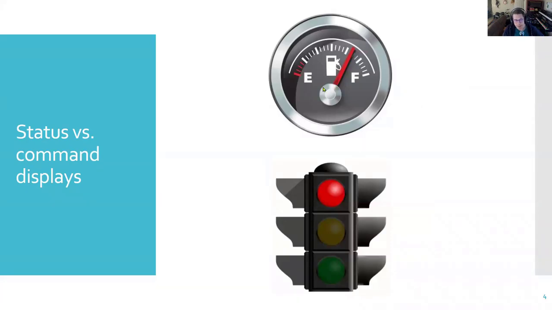So the first distinction we want to make is whether the display is giving data to a human and allowing them do what you will with these data—a status display—or is it more of a command display, which is hey, human, do this. So I've got an example of each here. I'm assuming you would view this display here as the status of how much fuel you currently have. Then a human may make their own decisions. Here's the current status of my fuel level. I can decide whether or not I need to fill it up versus the red light. This is not telling you the state of traffic. It's telling you human stop. It's your turn to stop.